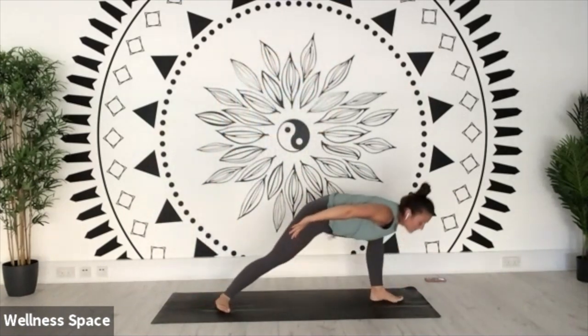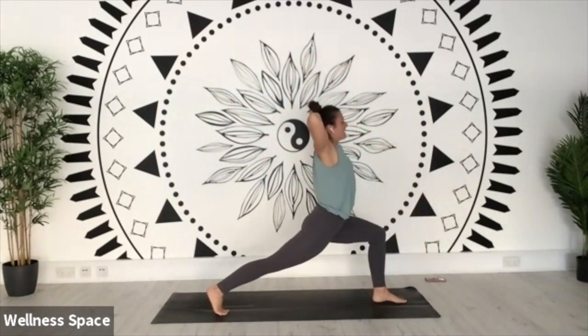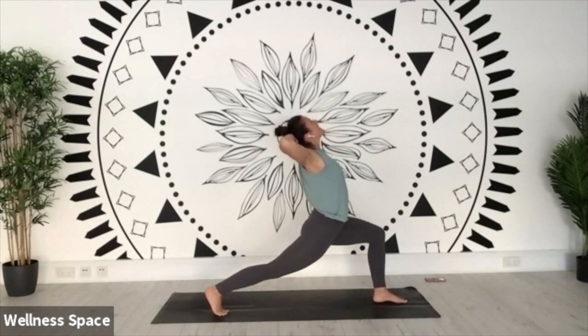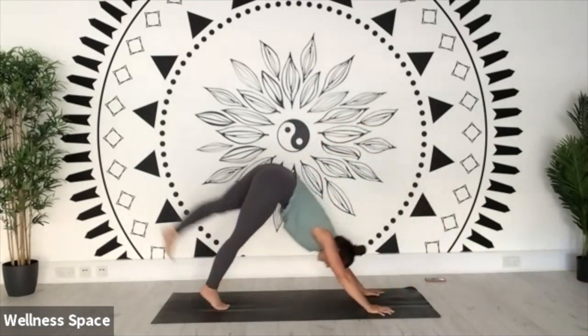High lunge to the front, hold it here, interlace the fingers behind the head. Keep that back leg nice and straight, and then lean the head back. Take the elbows back, squeeze the shoulder blades in. And then release it down, hands down. Three-legged down dog on your inhale.